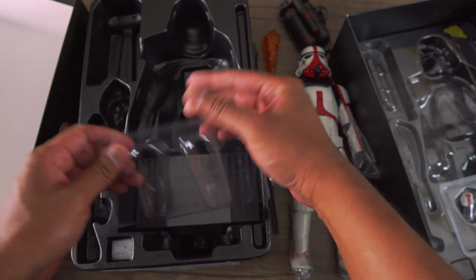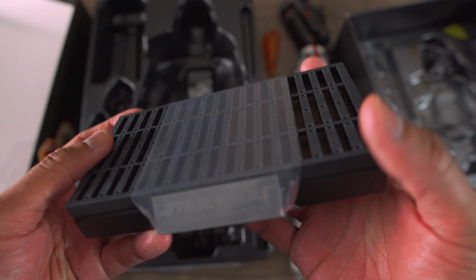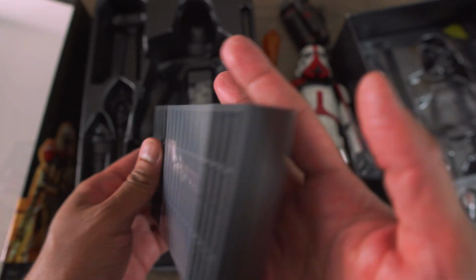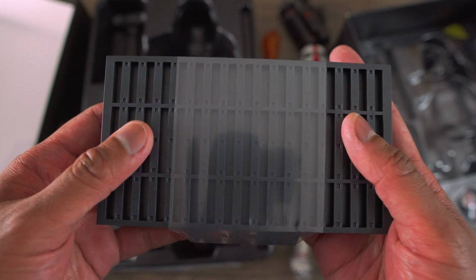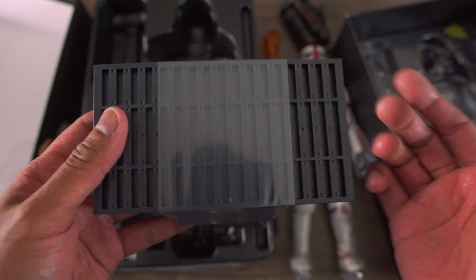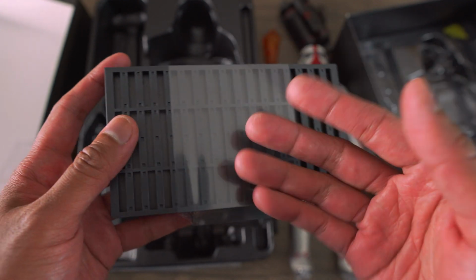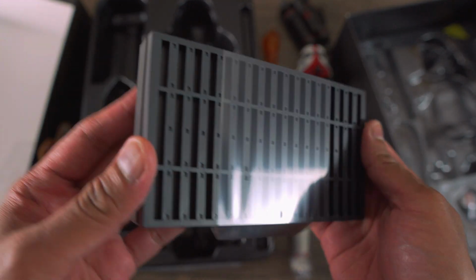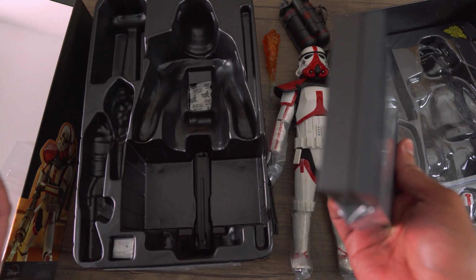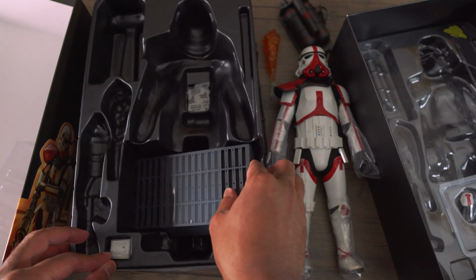Let's check out the base. And what the hell? They're just throwing some random bases at you. So this is the same floor base as the New Hope Stormtrooper bases. And yeah, I guess they're just kind of recycling it with the Mandalorian figures, which is kind of unfortunate.